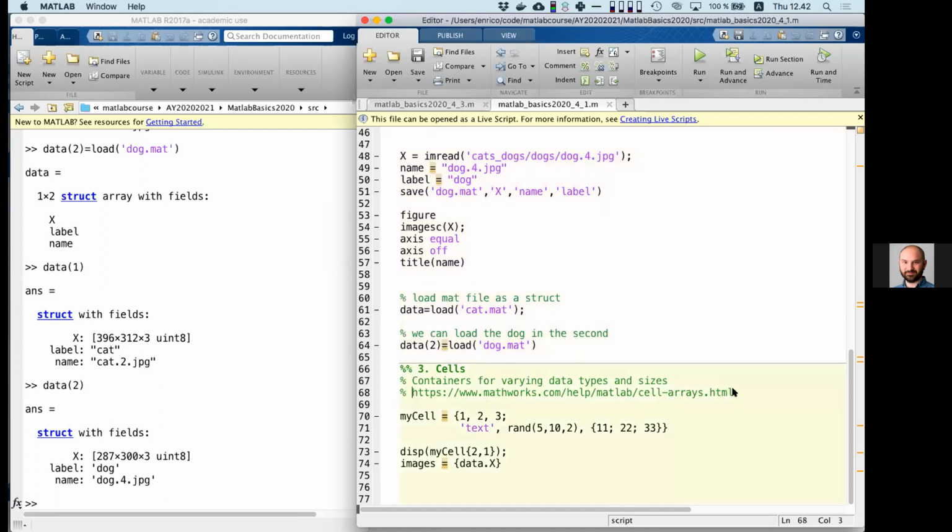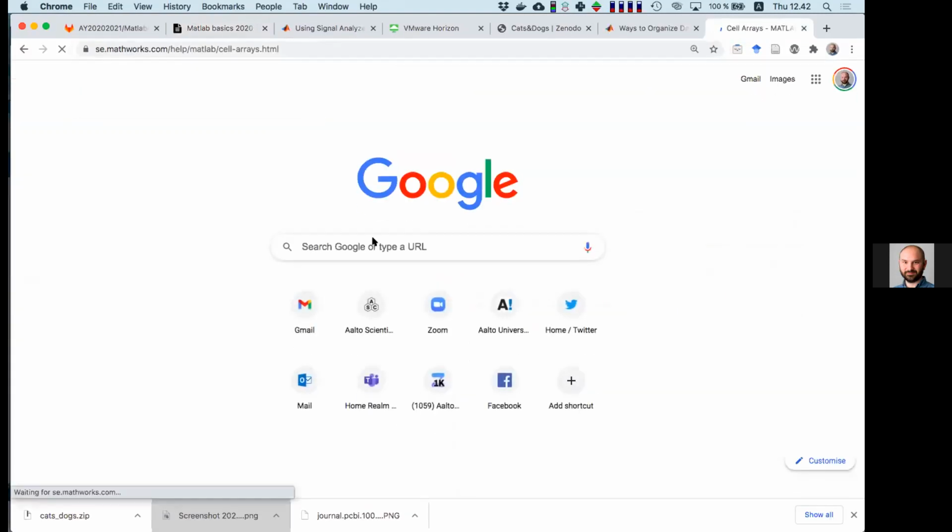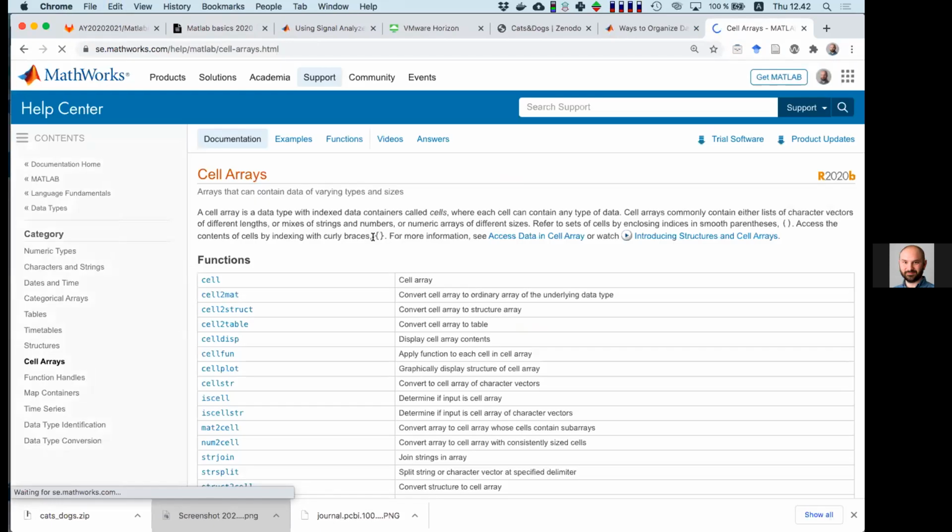I pasted here the link that tells you more about cells. But the idea of cells is basically that a cell array is still an array, so it's still a matrix, whether it's a row vector, a two-dimensional matrix, three-dimensional or more. But the difference compared to all the matrices that we've been working with is that all the elements in the array don't need to be of the same type.